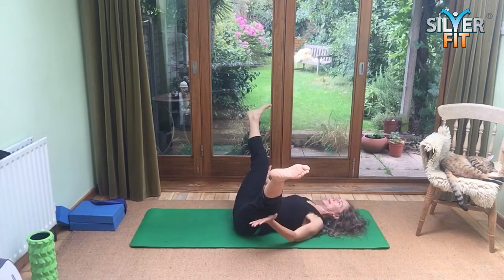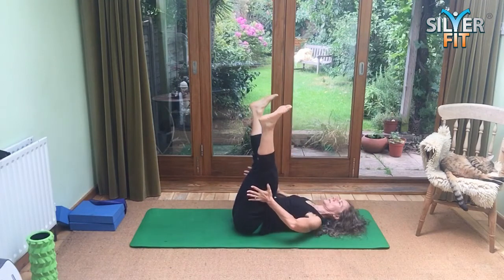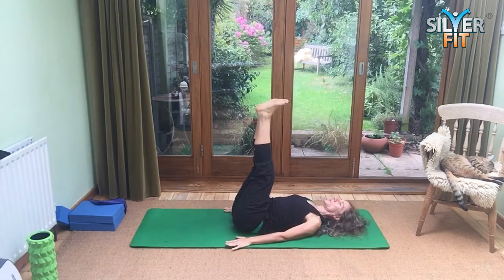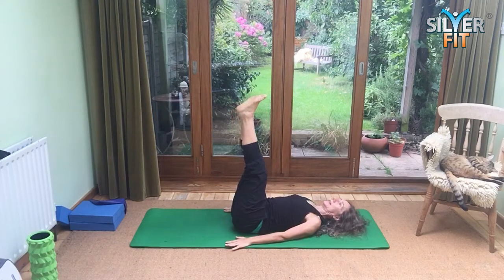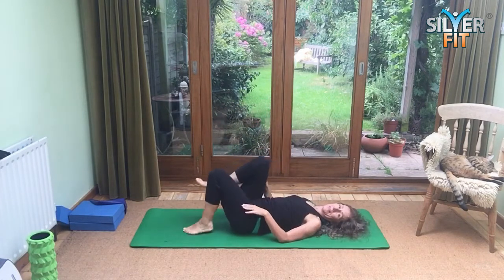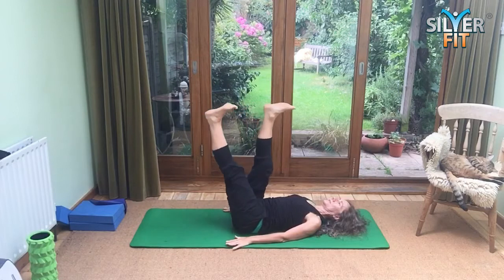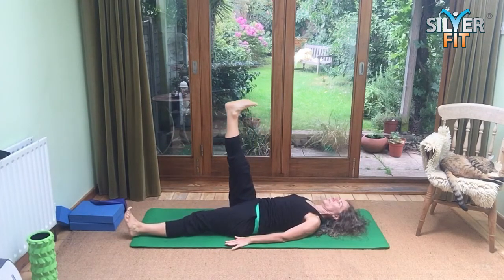Have your hands on the outsides of your thighs and use your arm strength just to bring those legs back together again. And then we'll have our arms down by our side. And if you're feeling strong, you can lower your legs like so, all the way to the floor. And if you're feeling less strong, you can do it one at a time. And if you're feeling like you've already had enough, tuck in and lower your legs like that. I'm going to do the one at a time one. So we've got one, and then we've got the other one.